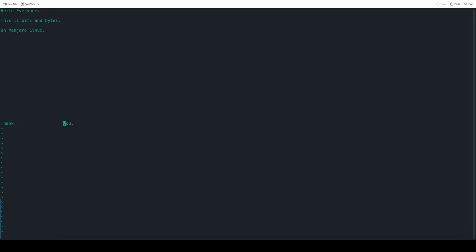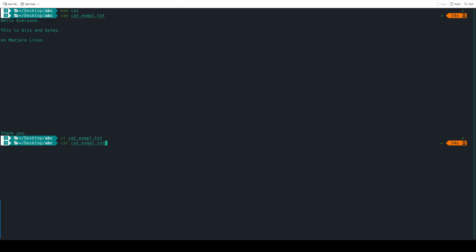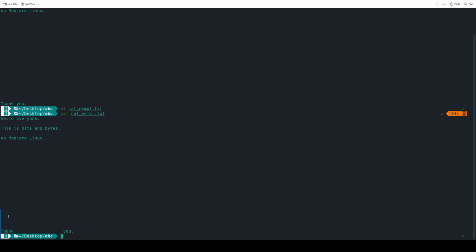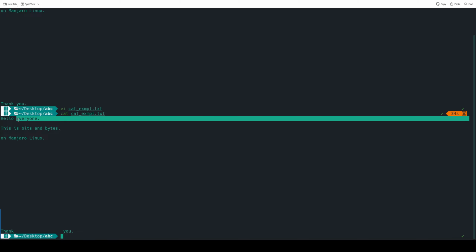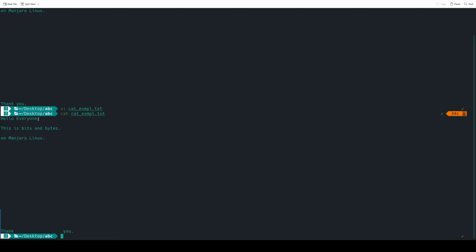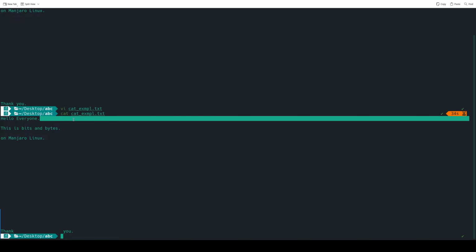Let's say I give 3 tabs. Now if you see this file again, you can distinguish that there are some spaces or tabs over here, right? But you cannot distinguish whether this line ends on this dot or further continues.